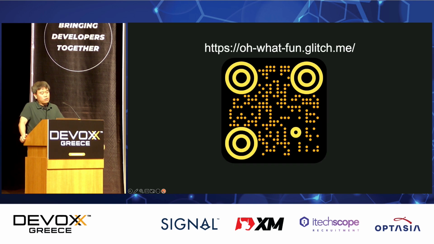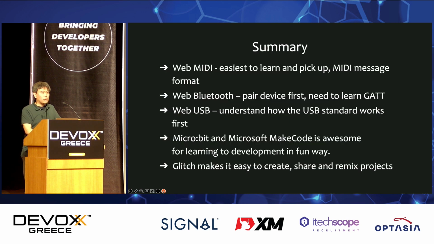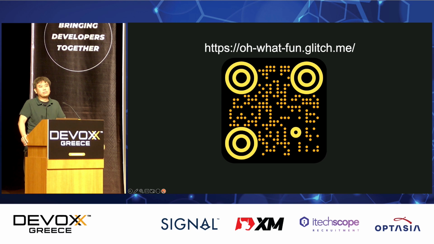If you are interested in trying out what I did today, and you want to get the PowerPoint presentation I have, do scan the QR code. That is a QR code. I kind of like it because it looks different from the other QR codes that are out there, but it would work. Or you can remix on glitch.me if you want a copy of this, and then try it out. Oh, were you able to get it?